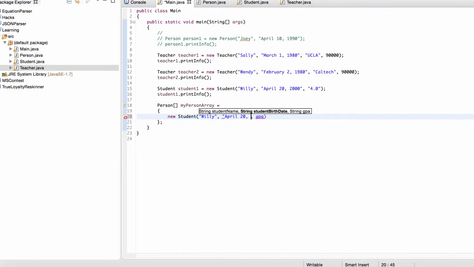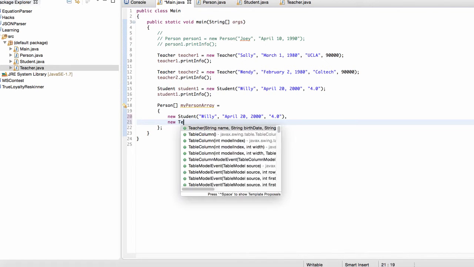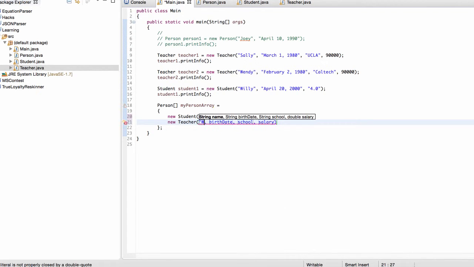Let's say April 2000, and Willie has a 4.0. And then we're also going to put in a teacher inside of here, Wendy. Let me just copy this, actually. And let's get rid of that right there.